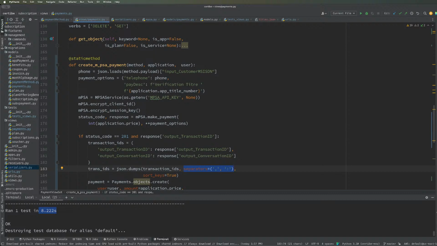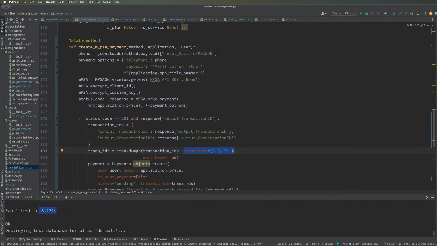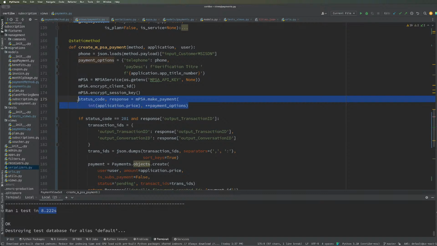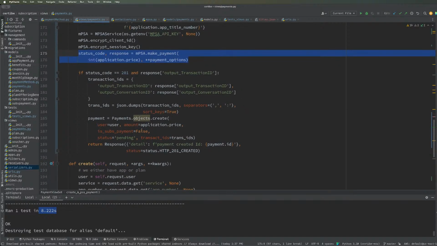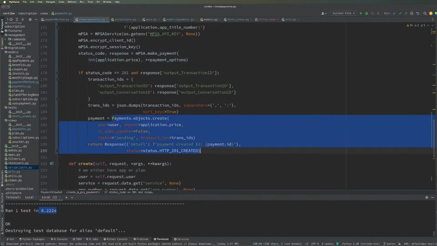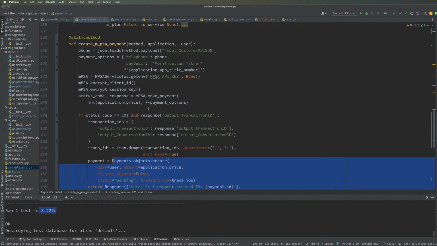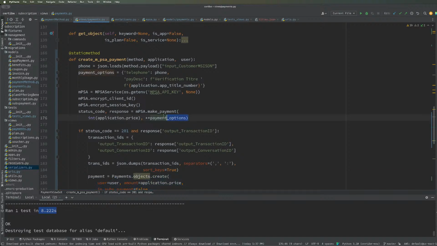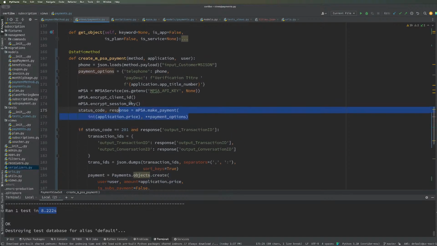I have to decouple more on this application. Even if I'm using the third party, the payment is happening here. This is where the client is making a payment, right here. And when they make a payment, we create our payment. This is still too much. I'm gonna let the client make a payment.